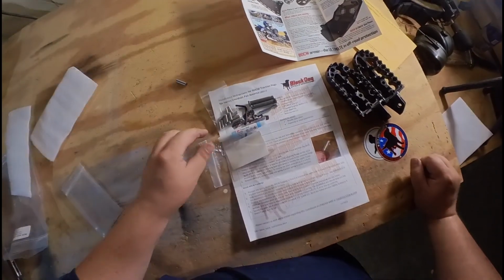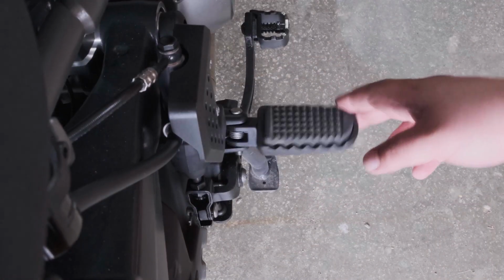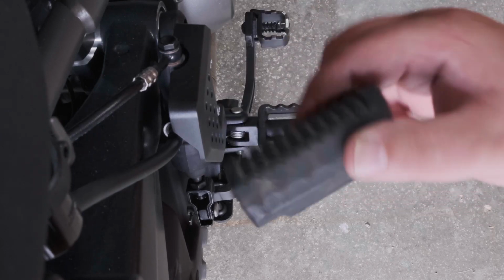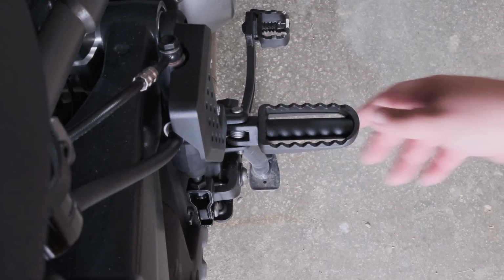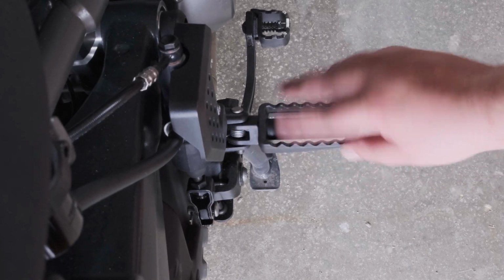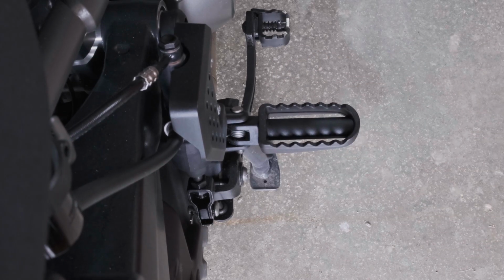So you can see, this is the stock Harley foot peg. It's got this little rubber cap there, a couple of little things, and it's only two fingers wide. And they get real slippery.